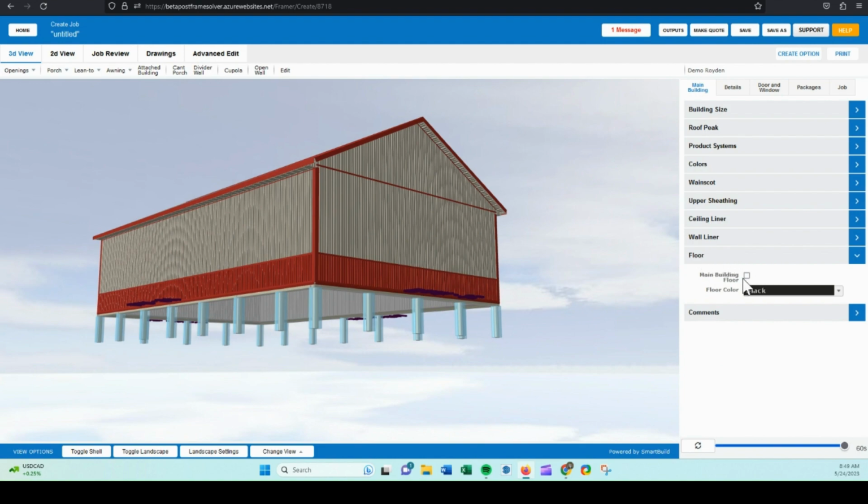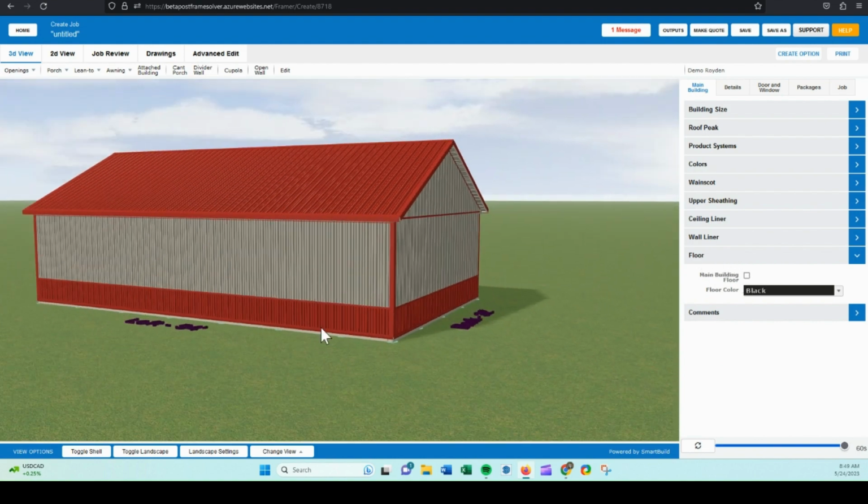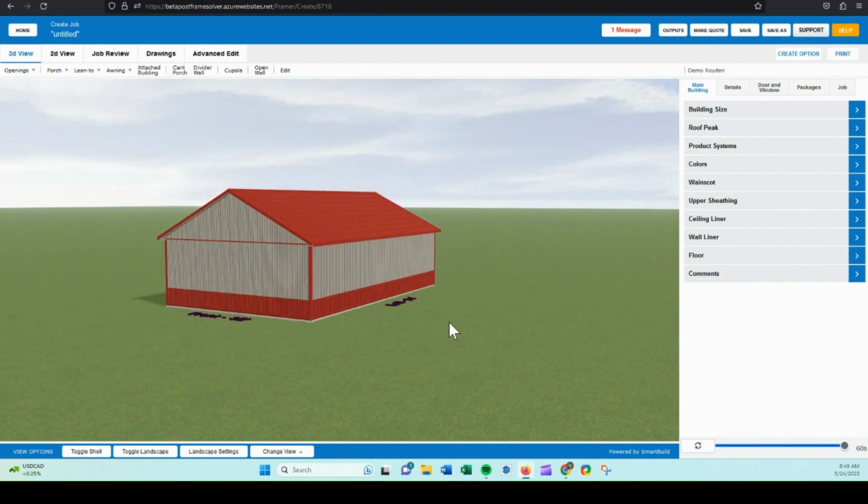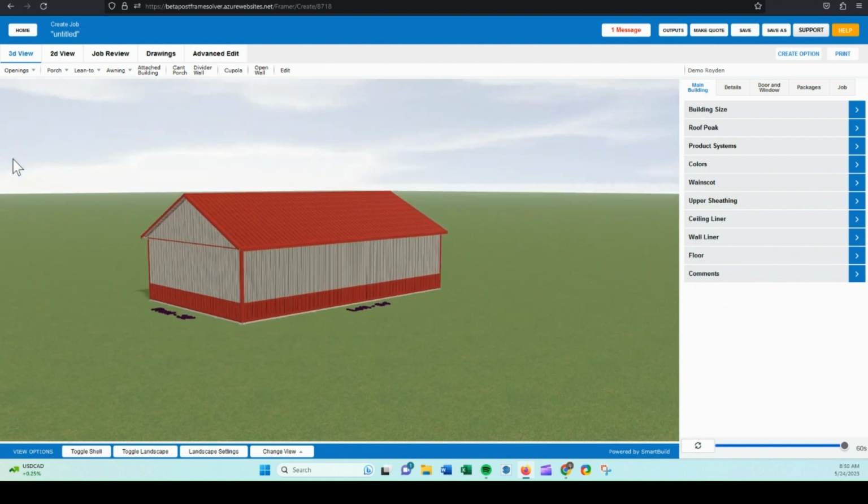The floor setting, this is intended for portable structures. So if you're doing a floor joist system with runners, even rim boards, that is what this setting is for. So it's more for portable sheds. If you don't do that type of structure, you can hide this setting from your drop downs. So we have our basic model here. We'll get into attached buildings and some of these buttons across the top here. So we have several more settings to go through.